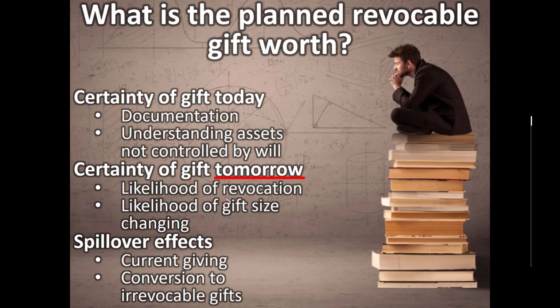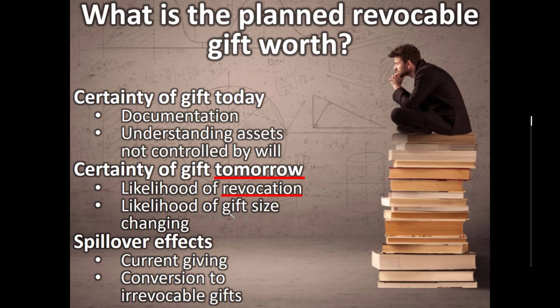Well, these are revocable gifts. So we've got to deal with this issue of the likelihood of revocation, that they could change their mind. They could kick us out of the will. They could sign a new will, or they could, for example, put transfer on death or pay on death or beneficiary designations that go around the will, so that essentially that gift is not functional.